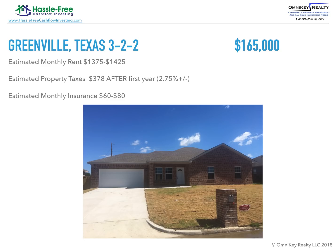So some of my numbers may be low, but I would much rather give you realistic numbers to expect and have the appreciation to back it up to make the overall return better than you're going to get anywhere else with a better and safer investment. So Texas offers unique advantages, and we're going to talk about how the appreciation works and how it makes the investment double the profit in just a little bit, but it's a piece that so many people overlook.